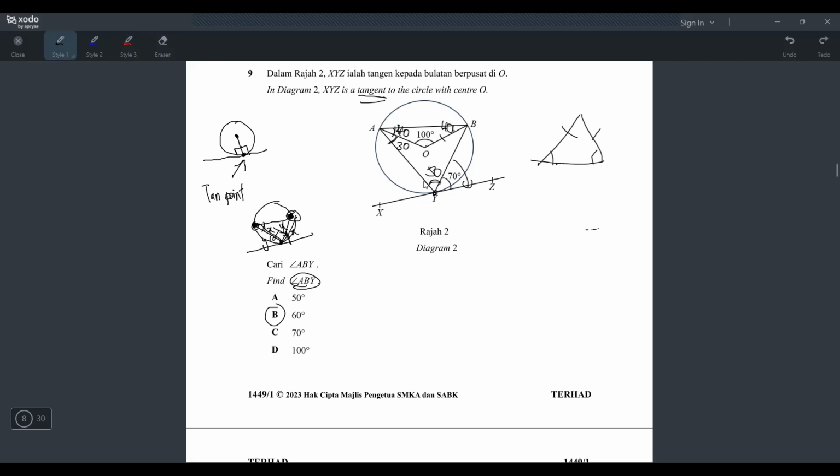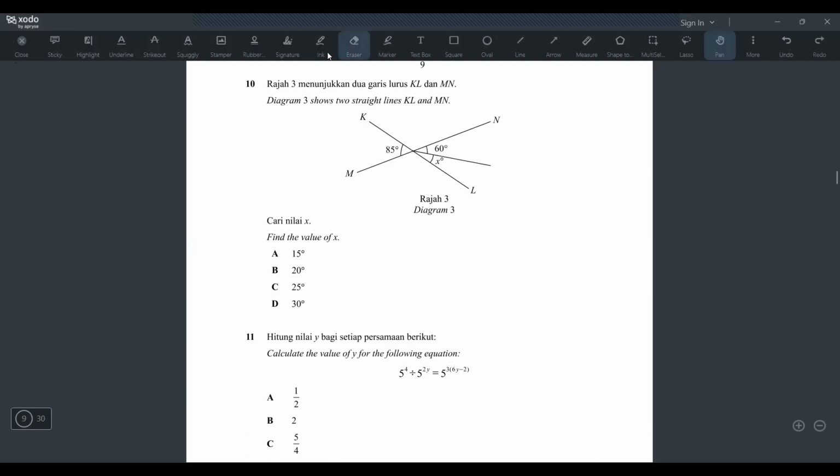And then you can find, because they want ABY ma. It means they want here, right? So how to find here? Well, you can take same like this now. Take 180 minus 70 minus 50, you get 60 here. And then if this here is 60, the whole thing here is 60 also, right? But then the small part here is 40, so this must be 20 lah. But they want the whole thing, so the answer is still 60. You can do it like that also, but the one I did at first just now is faster, right? Because I didn't find all this. I straight away get the whole thing. So dapat sama juga.